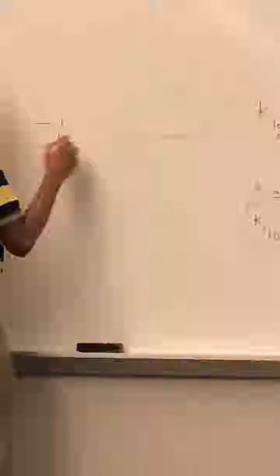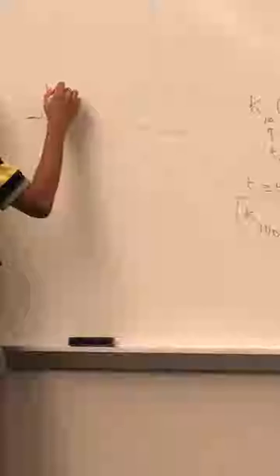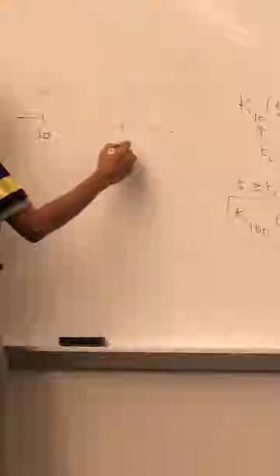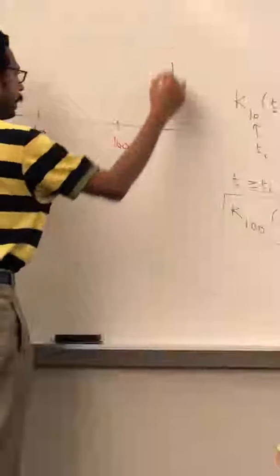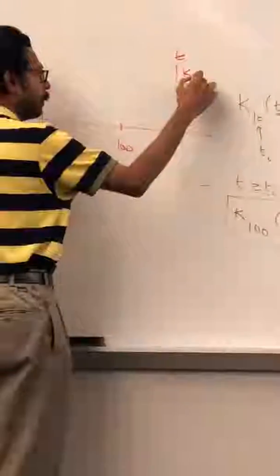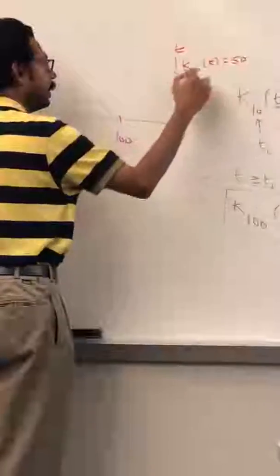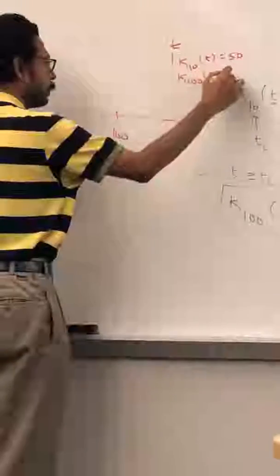So there are two time instances. At time 10, one node joined, and at time 100, another node joined. Now at some future time t, you are given the degree of the first node, which is 50. You want to compute the degree of the second node. That's what you want to find out. All right, so how to do this? Is K the first node and M the second node? K means degree. Yes, we're trying to find the degree of the second node.